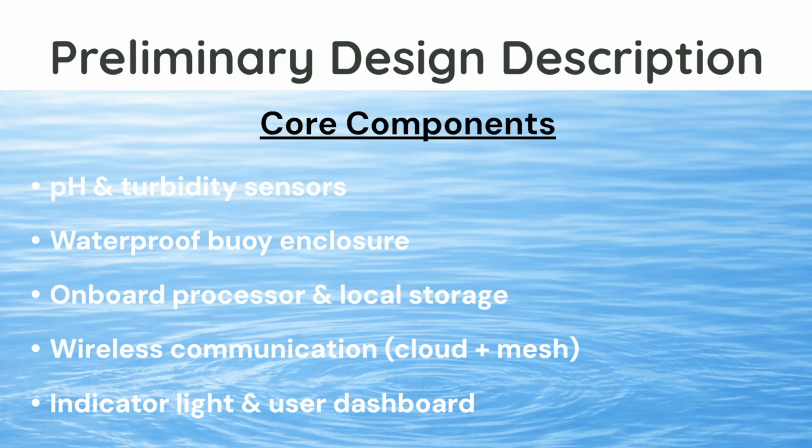And so, our core components. The core system components include pH and turbidity sensors. It will include a waterproof buoy enclosure, an onboard processor with local storage to store all the data, wireless communication for cloud and mesh networking, as well as an indicator light and user dashboard for alerts and visualizations and things like that.